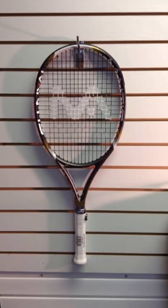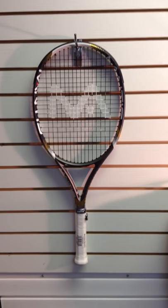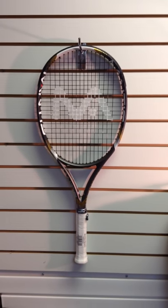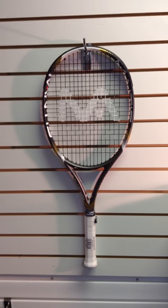So this is off season now for most of us. It's a great time to try some new rackets and see if you're missing something that you really need. So you could come in and try these, compare it to your other racket, and see where you stand. It would be a great idea during off season to do that.